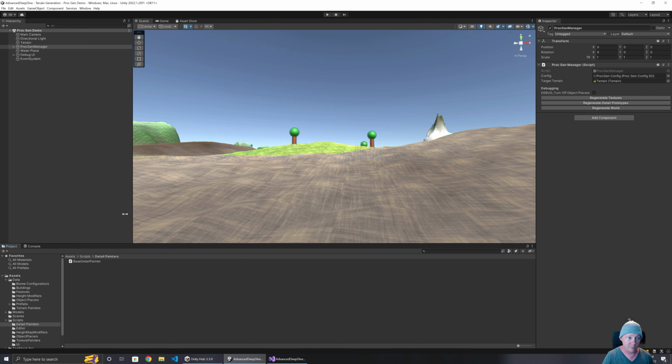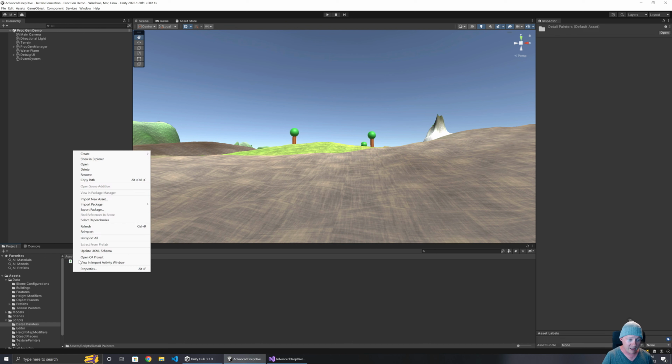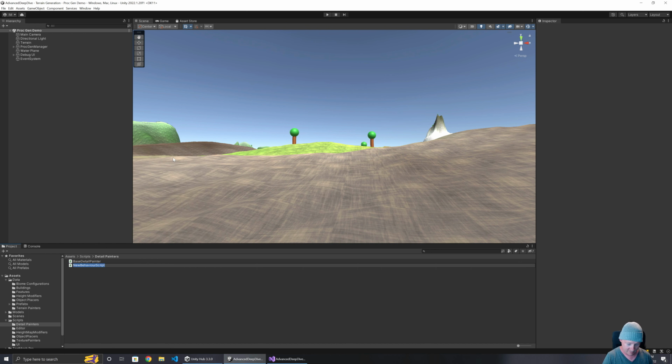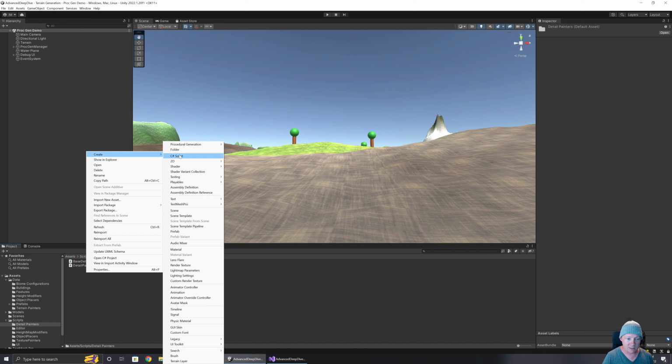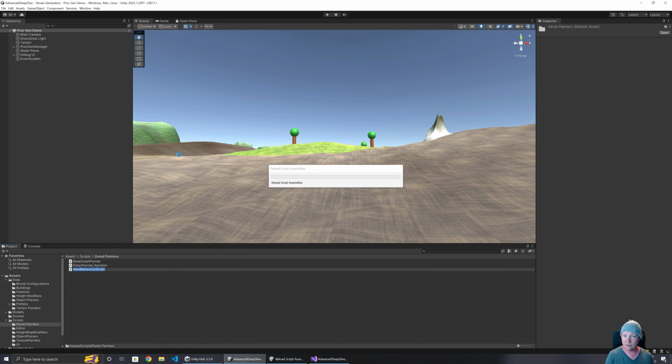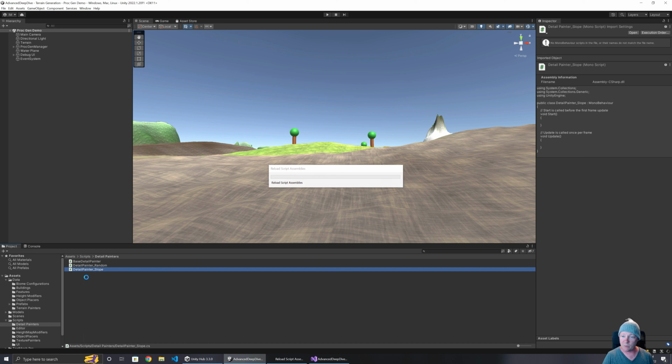But I can actually set up our painter now. So I am going to create a detail painter and random. Now I will go for similar to what we did with the terrain texturing. So we'll also have a detail painter based on slope and also one based on height.